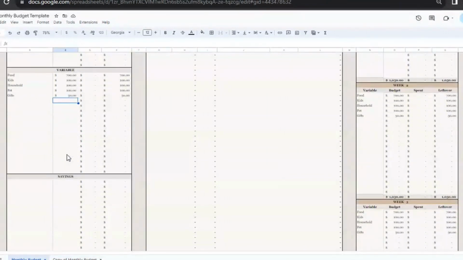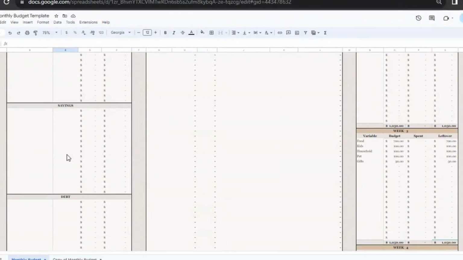And then scrolling down for savings and debt, I don't have a weekly tracker on these, but you can just track them in your expense tracker. So let's say you're saving up money for your sinking funds here. You just put what you budgeted here, whatever it is, $400. And then let's say you're going to put debt payment, you're going to put an extra $100. This is however you want to do it. If you want to put your big debt here as a bill, you can do that. If you want to just put what you're putting extra to debt, you can do that as well.